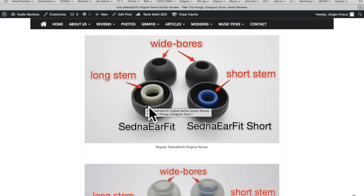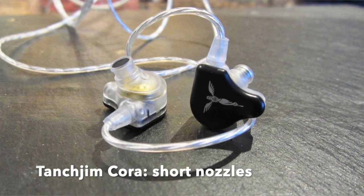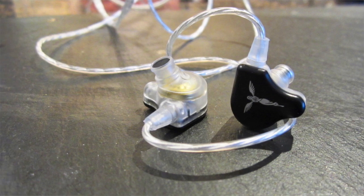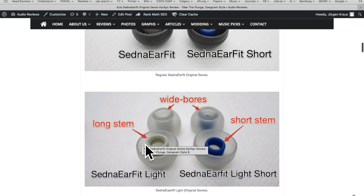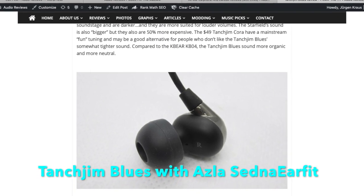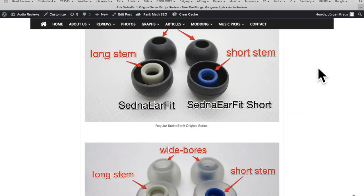There are certain earphones that have chronically short nozzles. Any Tinhifi model, such as the Oxygen, the Blues, or the Cora, they have horribly short nozzles. And I have real problems getting these things deep down in my ear canal. But if you use either this one or that one, that works. On the other hand, if you have earphones with long nozzles, you need a short stem.